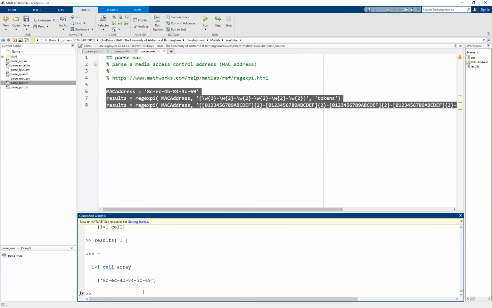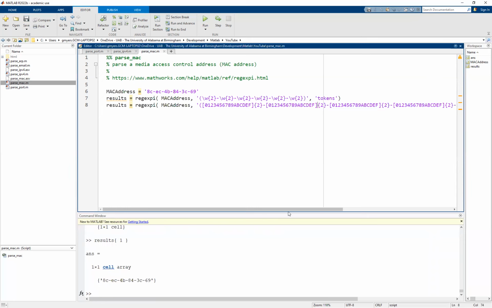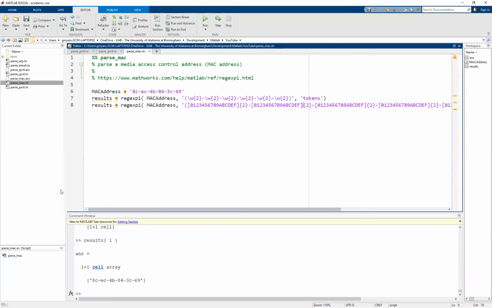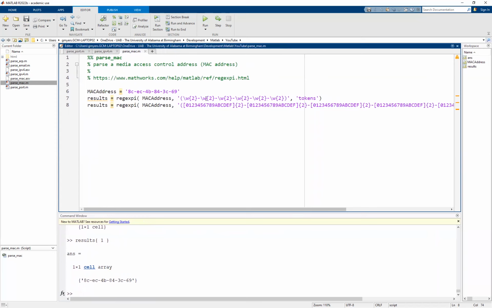Now, again, there are other ways to go about doing this. You can go back and actually apply a quantifier to an entire longer pattern. But again, this gets very complicated very quickly. I don't want us to go down this road in this particular video. Again, there are all sorts of neat ways that you can do regular expressions. Hopefully you think of this as a bit of a puzzle to figure out the pattern. And again, just to emphasize, if you are on a different operating system or you have a different source, you can easily swap out this dash for a colon.